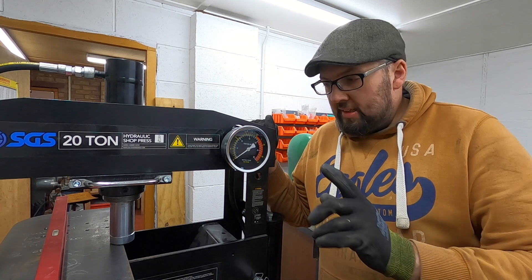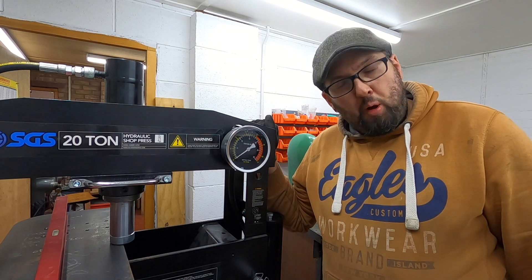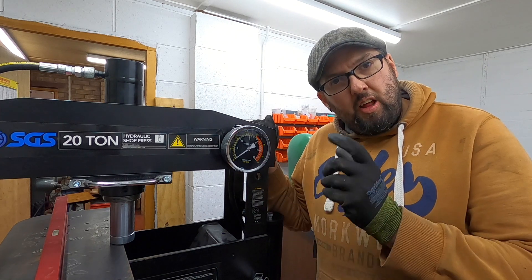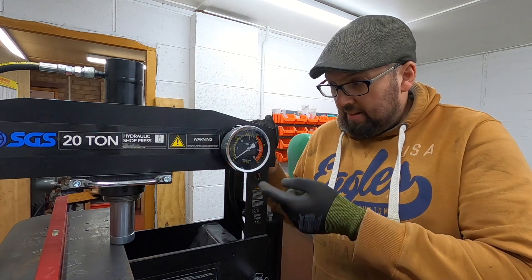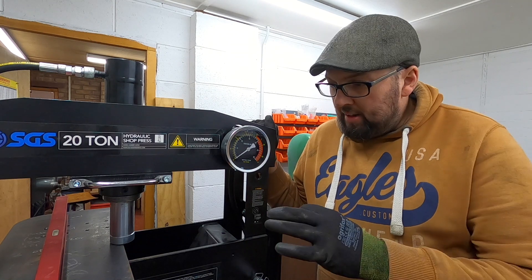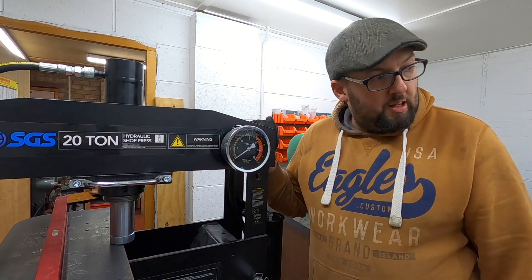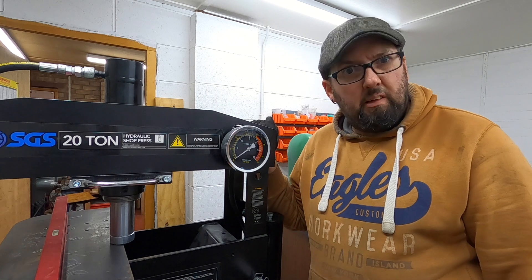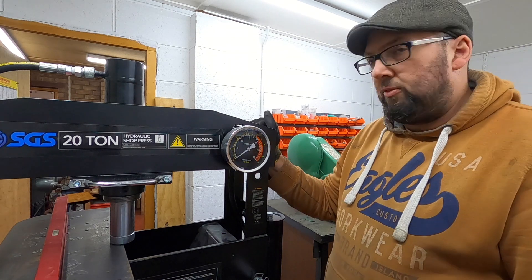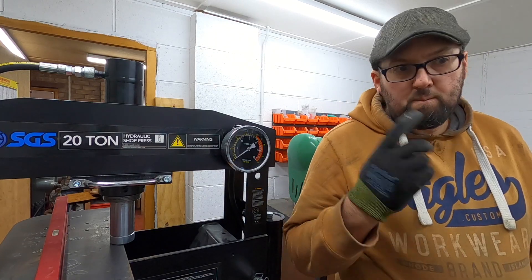What I found was that on the 12mm buffer beam, 5 tonnes was perfect to tweak it straight. I've already done the thicker buffer beam, and it being twice as thick, I was using 10 tonnes when I did that one. So the buffer beams are now close enough — I'm happy with what they are. It's just now on to the main frames, which are going to take some work — a bit longer, a bit harder to manage. Let's get set up and rock and roll.